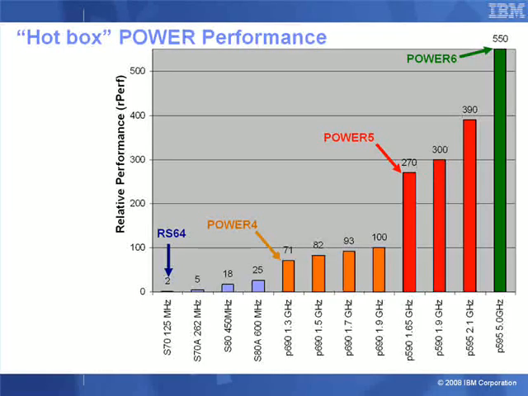In 2005 Power 5 was introduced, and this added two more technologies: shared processor partitions, where we could allocate a logical partition less than a whole CPU, and we had the virtual I/O server. Now these four technologies we're going to look at in a little bit more detail in this movie, and we'll go into a lot more detail in other movies. In 2007 and 2008 the Power 6 based machines were introduced, again with even more technology for virtualization. These topics are covered in other movies, so I recommend you look at those other movies for Power 6 and AIX 6 technology.